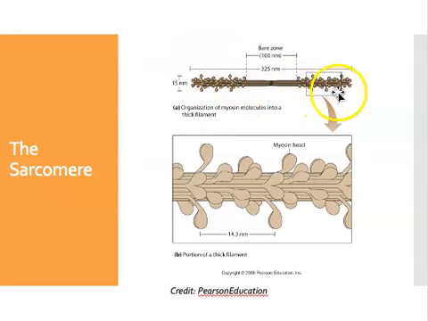Now, if we were to take this little region right here and blow it up, this is what it would look like. So each myosin is essentially this linear region with two heads sticking off at the end. And as you can see, there are many of them in here. And they're arranged so that these heads are sticking out all around the 360 degrees of the thick filament. Now, it's not shown here, but remember, arranged around this thick filament are thin filaments. And they're also arranged in 360 degrees, all the way around. So this arrangement of the heads is important because we're going to need these heads to come in contact with the 6 thin filaments that are surrounding this thick filament. Remember, structure and function are tightly connected to each other.